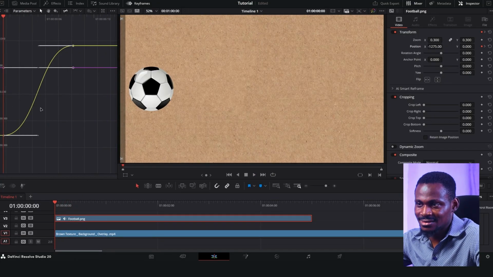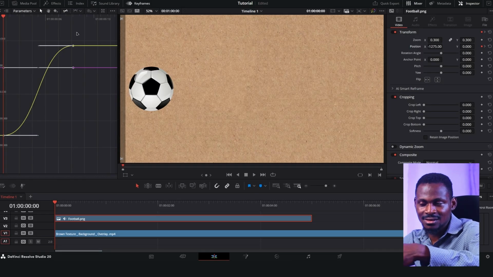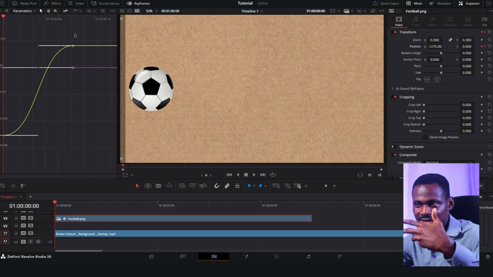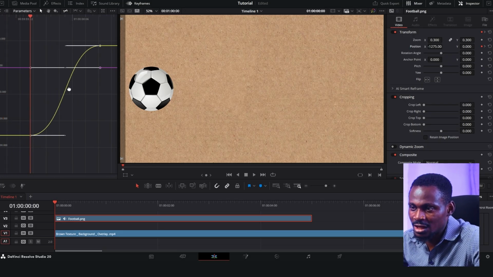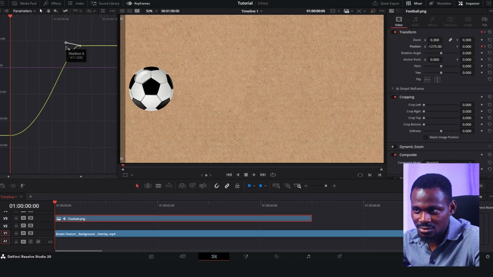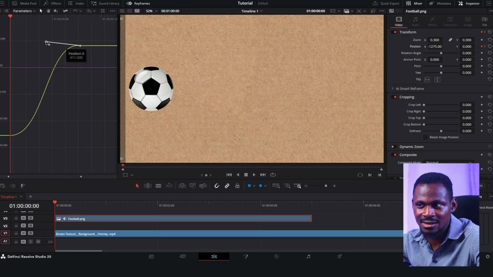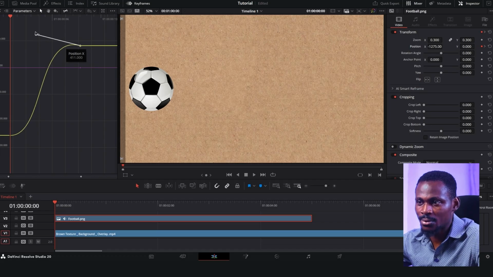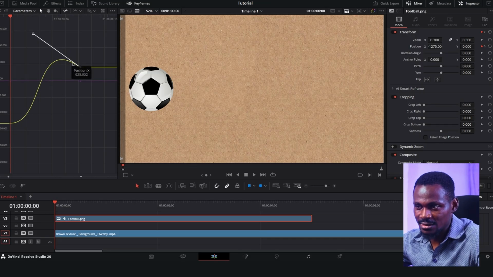Now to add that overshoot effect, unlike the first method where I had to add a keyframe at the end, make it 3 keyframes and then manually overshoot it, I will just come to the keyframe panel right here. You see the last keyframe: since we've turned it to Bezier, there's this handle that comes with it that we can use to increase interpolation, make it slower or faster at the end. So this is what we're going to work with. To make it overshoot, we just have to raise this up. Now this curve right here is going to make it overshoot, because this is a line of animation.